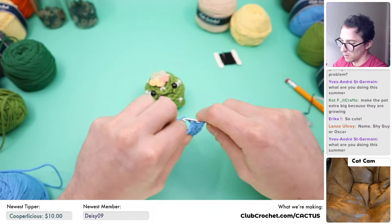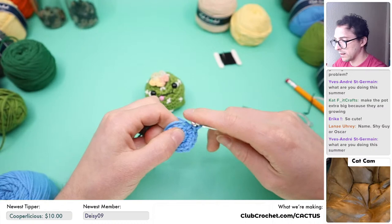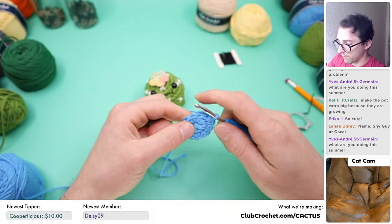All right, let me get to the body part of the, not the body, but I'm making the base right now of our bonsai pot. I mean, our little mini pot. And then once I get the base done, I'll choose my favorite 4 names and we'll start voting on it. So if you want to add a name, add it now or forever hold your cleats. That's right. We're playing soccer now.